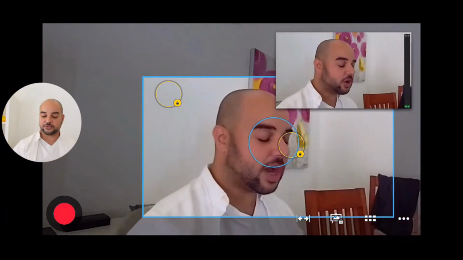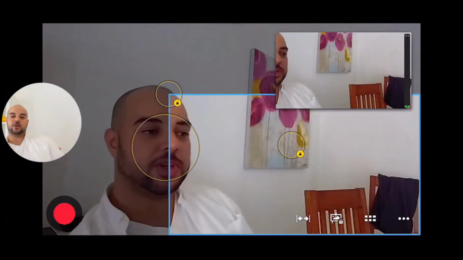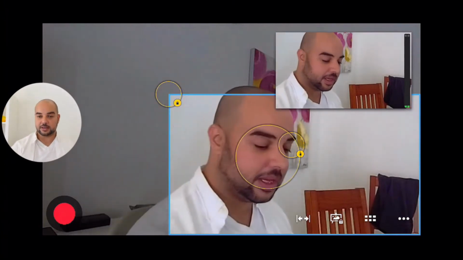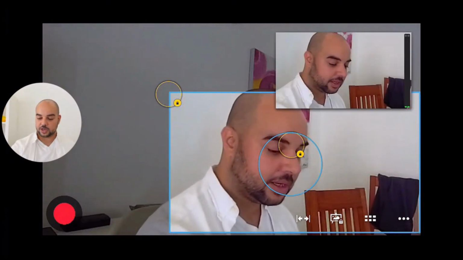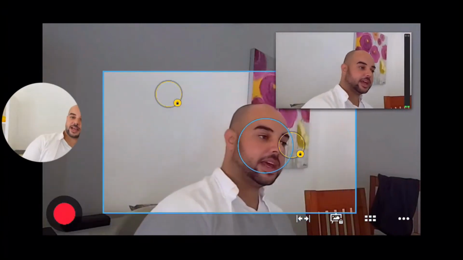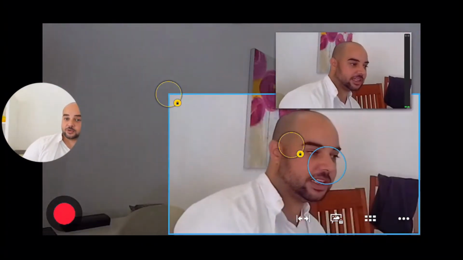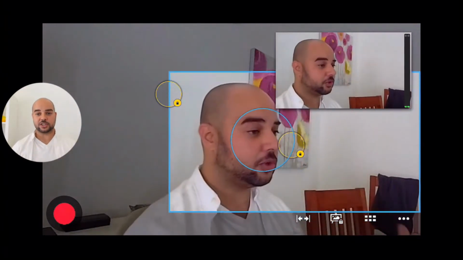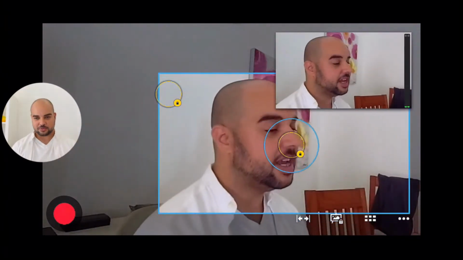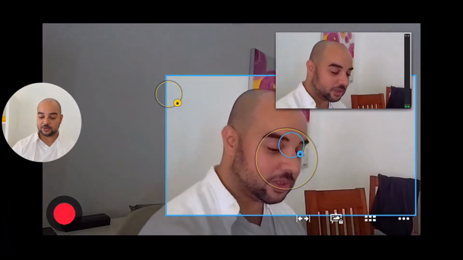The Mevo has a follow faces function. So all I did was simply tap on my face. And now as I move around, if you keep an eye on my output in the top right up here, you will see that it's just tracking me. It's automatically adjusting the camera to always be focused on my face. Even if I move fairly rapidly, it will still catch up. Obviously, if you're Usain Bolt sprinting 100 meters, it probably won't catch up with you. But for the majority of us, it will do absolutely fine.